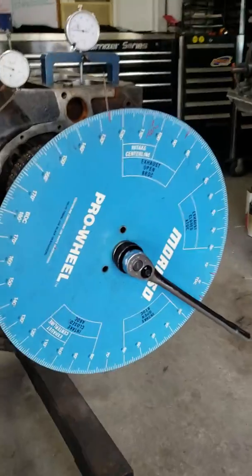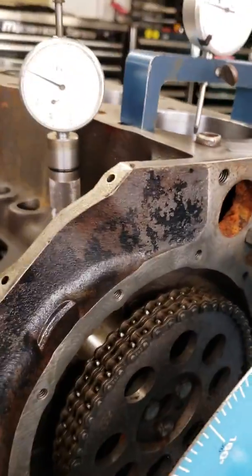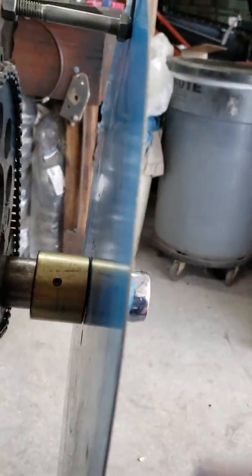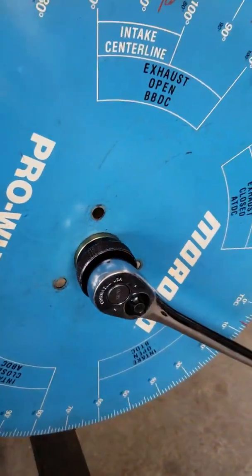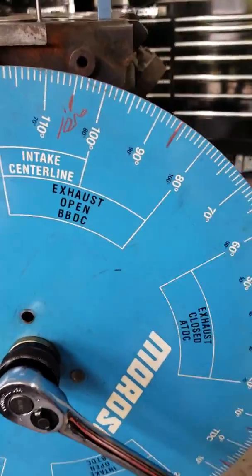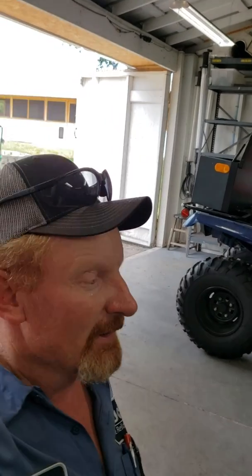So that's it, guys. I just wanted to give y'all a real quick rundown on degreeing in a camshaft. Nothing, no big deal. These sockets that you see, those are available through Summit or Jegs or tool manufacturers, whatever. You can get every bit of this stuff pretty reasonable. So it doesn't take a whole lot of money to do this, and it's always a good idea to just check your stuff, guys. So that's it, and that's my video for the day.